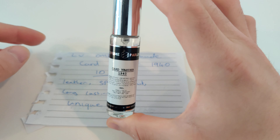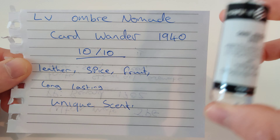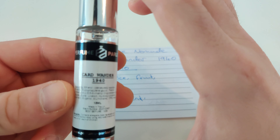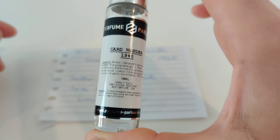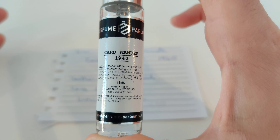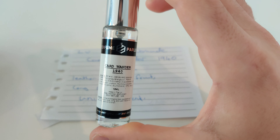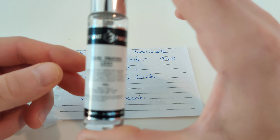I have given this fragrance a 10 out of 10 — I never give 10 out of 10, but for me personally it's a 10. It's unique; you're not going to smell like everybody else. Nobody else is going to have this fragrance unless they're a fraghead. The only downside is that it's so unique it may not be mass appealing — you don't want to walk around smelling like a makeup bag with leathery accords — but I really like it and being out there is quite good sometimes.